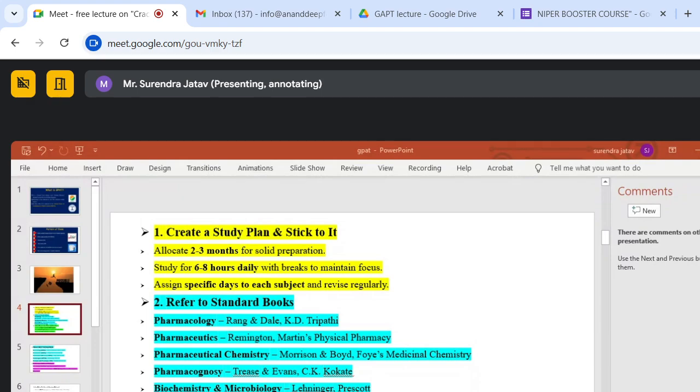Like if you get the speed, say you can solve 100 questions in 1 or 2 hours, you should keep in your mind that solving questions is one thing, but solving them correctly is different. Like I can solve 60 questions in 1 hour, but what is the accuracy? Am I solving them correctly or wrongly? If I am solving 50% correct and 50% wrong, then also you will not be able to qualify.